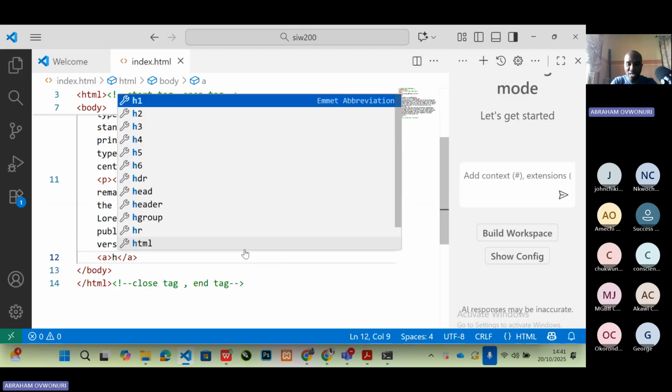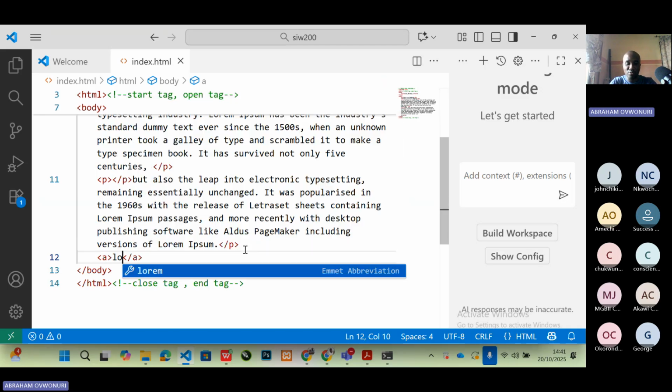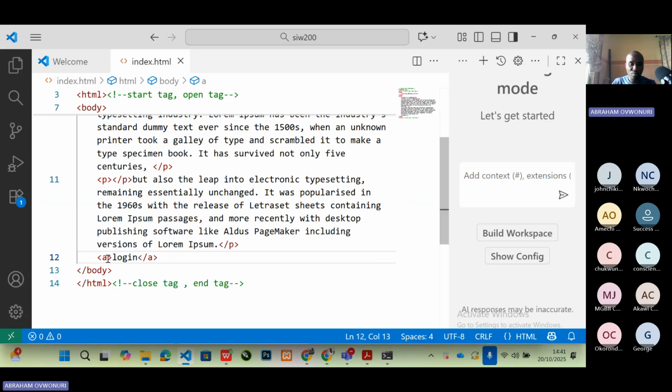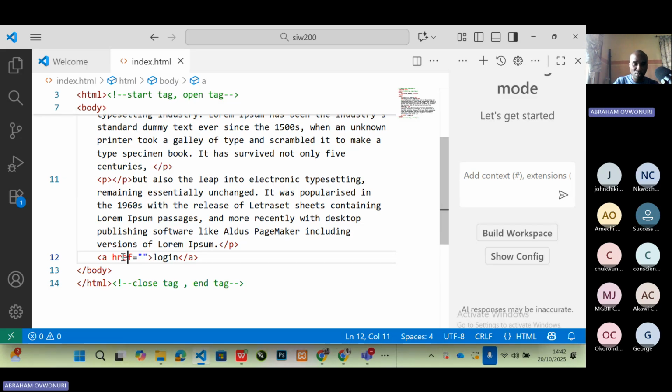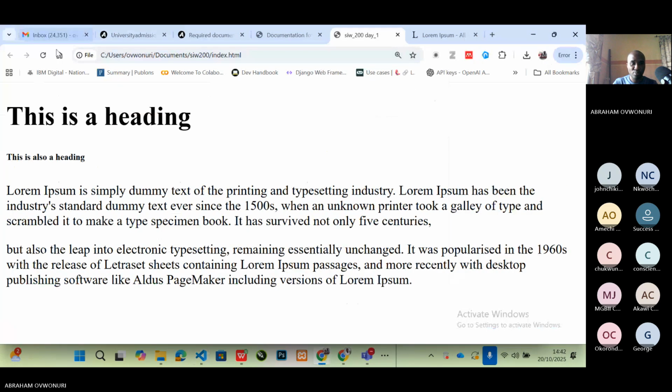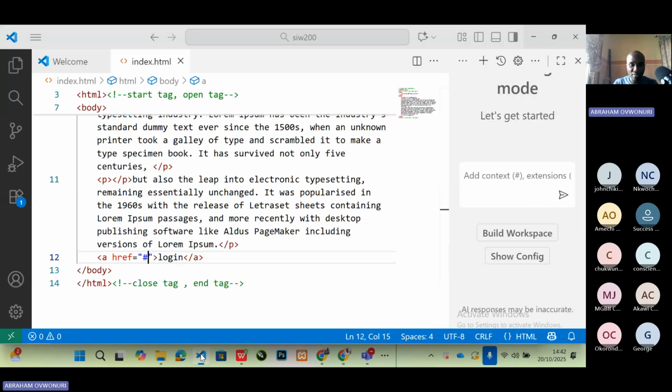Whatever I put here, I want to do something like login, then so you have the hyperlink there.